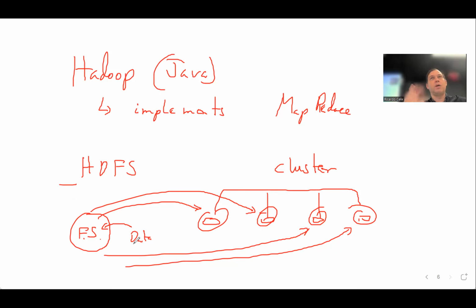So really, you only want to write once, and then you do multiple reads on the data. It's optimized for that. If you're writing a lot to this system, then you're not using it as you should. It's not optimized.